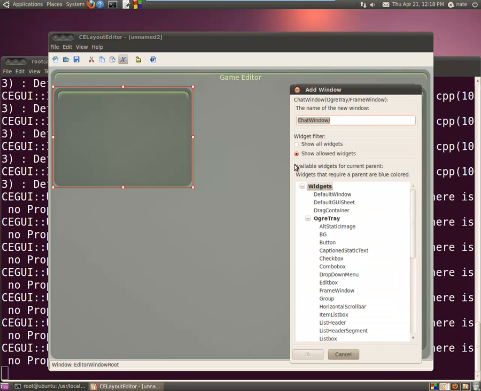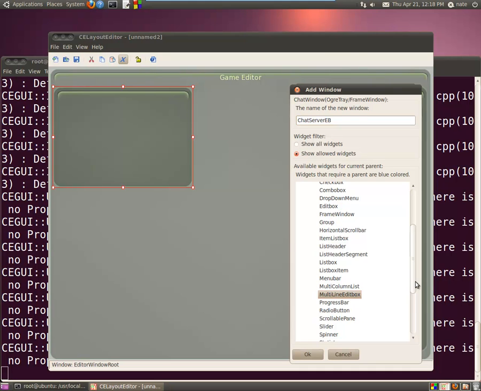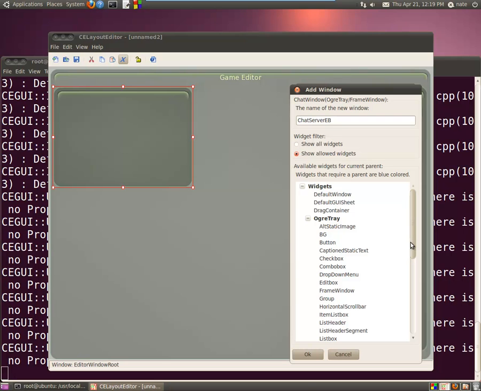I'm going to add a window to the chat window, which is going to be our multi-line text edit window. So I'm going to say this is our chat server EB for edit box. And so what I'm going to do is a multi-line edit box here. Or I could even do, oh yeah, multi-line edit box sounds great to me.